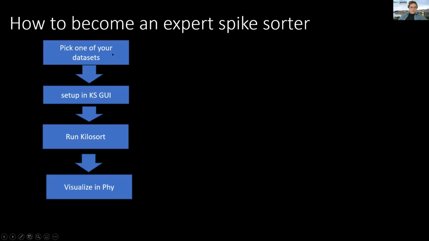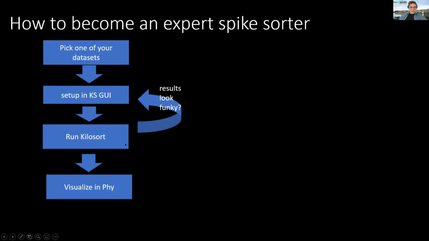this is also something I do to see how well things go. I just take one data set that I want to spend a lot of time with, maybe not your best one or your worst one, just a middle data set. You set it up in the GUI, make sure it's set up correctly. You run Kilosort. As soon as you run Kilosort, you want to check the results don't look too funky, which could be a consequence of setting parameters incorrectly in the GUI. So maybe double check that as a sanity check that things went correctly.